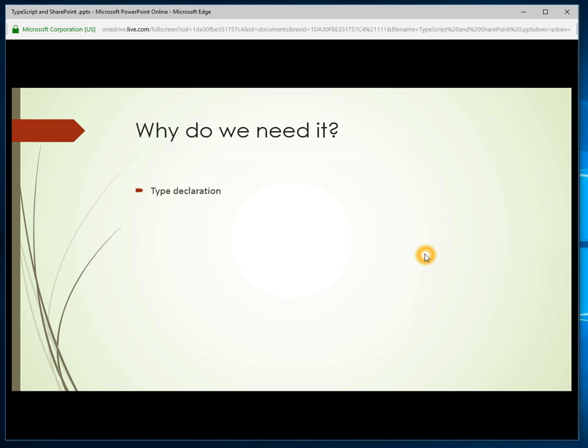Let's take a look at why we need something like TypeScript. To start with, JavaScript by design is not something which supports strongly typed variables, right? So when you have a good amount of code and you have multiple developers working with it, things might get a little bit tricky and messy. And if you add to it the third-party libraries, which we use a lot, it is not a very comfortable scenario.